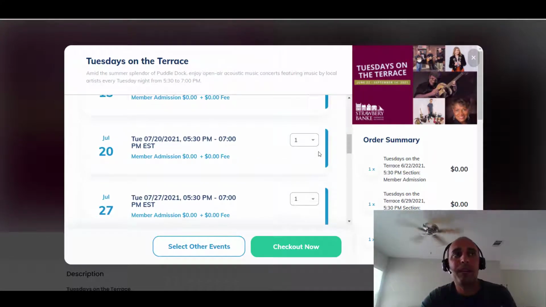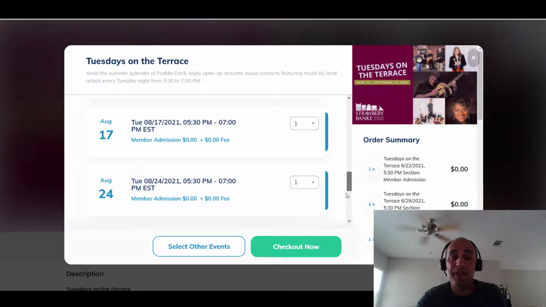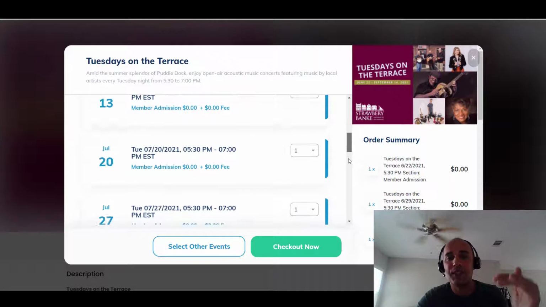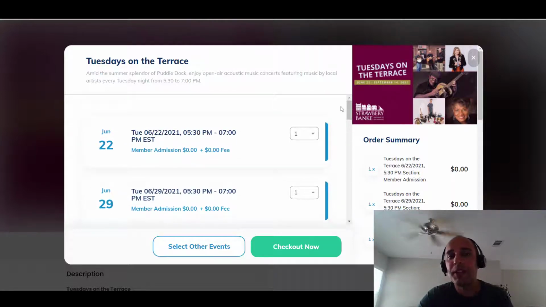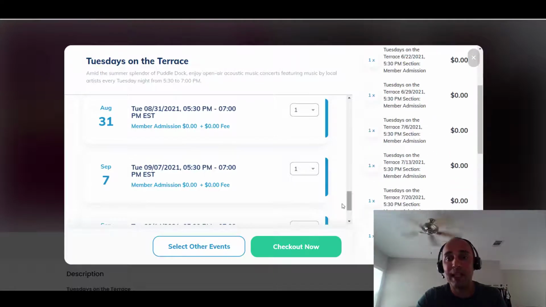So in the original case for this, it was a beekeeping workshop that was every Saturday, and we wanted everyone to go to every single seminar and pay for every single seminar all at once. So this is one way of doing it. In this particular case, this would be a bad example because it's really easy for people to blow out your entire inventory because it's already here, it's all pre-selected, and it's completely free. So it might make it too easy for people to select every single Tuesday for the entire summer. So this would be a bad example.